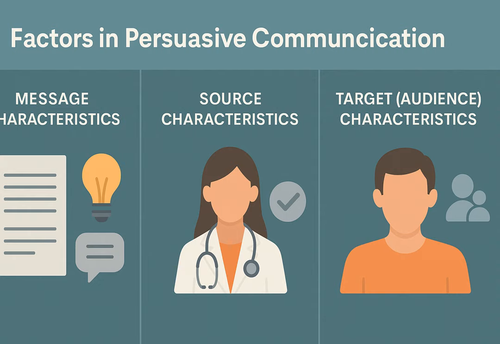those more superficial things. Can you give us a real-world example to kind of illustrate both of these routes in action? Sure. Imagine a public service announcement trying to convince people to wear seatbelts. A central route approach would present hard data, stats on how effective seatbelts are at preventing injuries and deaths, citing research studies, using logic and reasoning. This requires the audience to really think critically about the information.